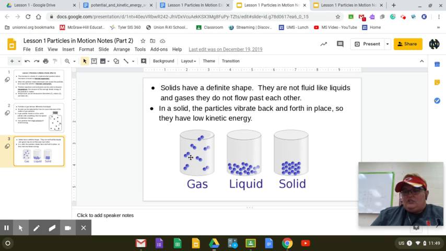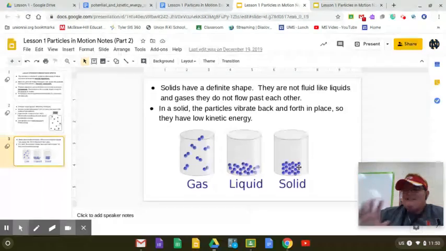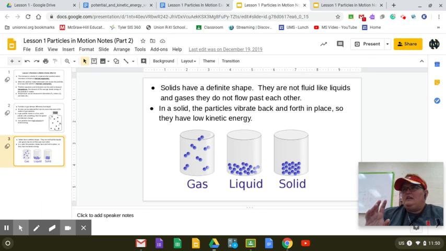Whereas the gas, it just keeps going until it can't anymore. And solids, they basically have more of a stringent or a more solid, more of a set pattern. They will keep that exact same shape until it's changed by adding heat or adding pressure, or usually heat, but you're going to have to change it in some way in order for that solid to be changed.